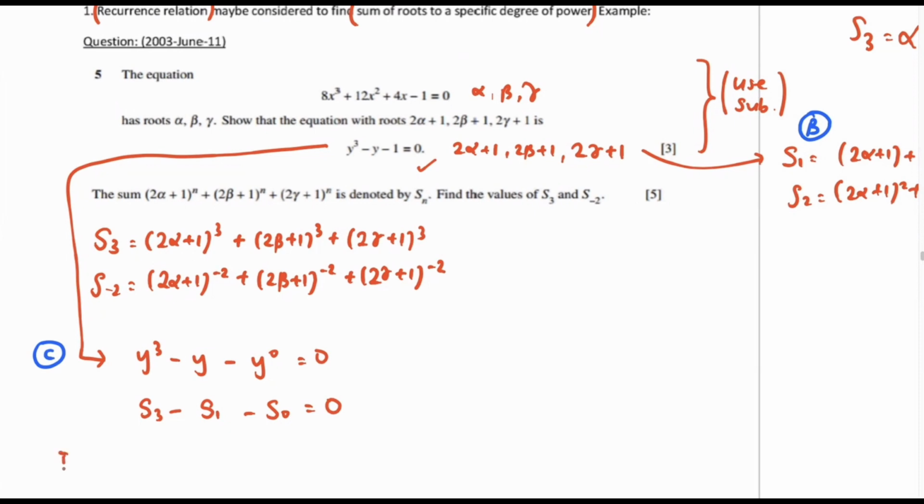And in general, okay, in general it's going to be like this, Sn minus 2. You see the relationship between 3 and 1 is minus 2. Okay. And this one is n minus 3 then. In general, we can put it in that way. So that is the relationship in general. Okay, now let's put our focus on S3. Okay. How to find S3? So we know that S3 is S1 plus S0.